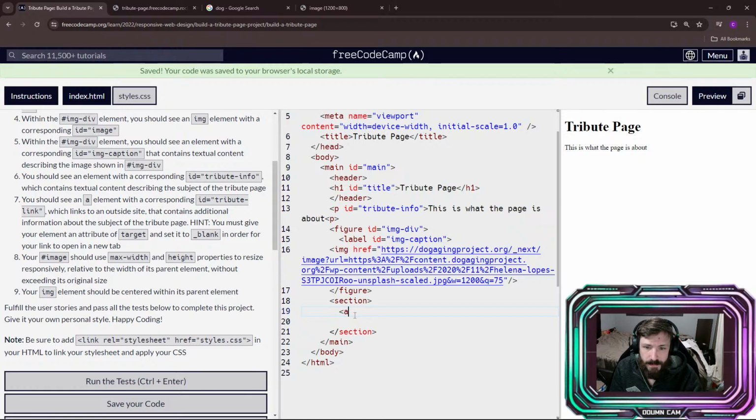Anchor element, which will be ID equals attribute link. Just click me.